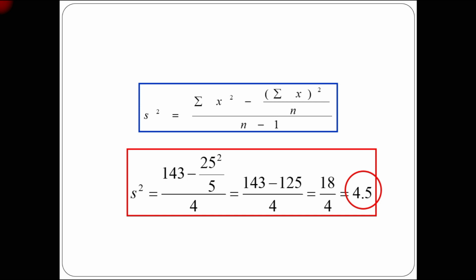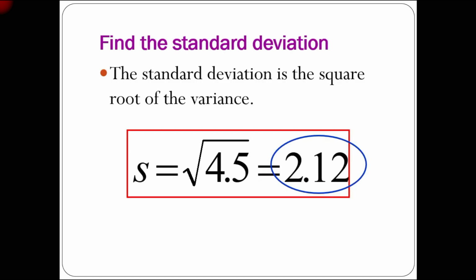Next, for the standard deviation. For the standard deviation, ayan, the standard deviation is the square root of the variance. Simple lang, kukunin lang natin yung square root ng 4.5 or yung na-compute natin kanina. So, standard deviation is equal to the square root of 4.5 equal to 2.12. And yan na yung value ng standard deviation natin. Okay? So, I hope it's clear. Ito lang po ang measures of central tendency and measures of dispersion or variability.